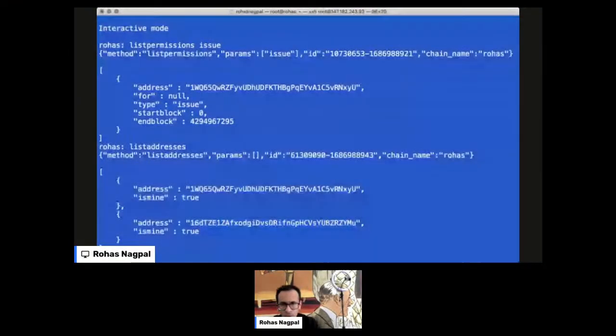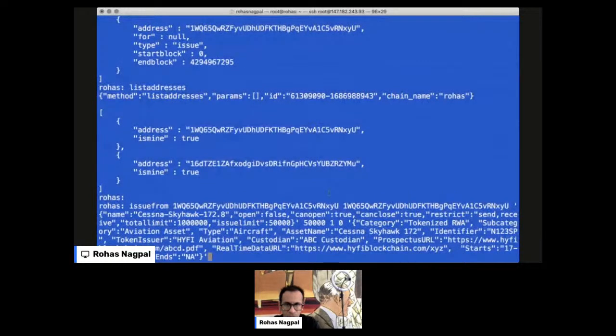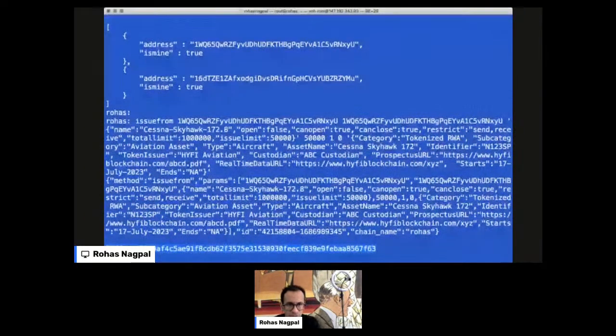Okay. So we go here and we paste this entire thing. I know it looks quite complicated, but don't worry, I'll explain it to you step by step. The moment I hit enter, immediately I see a transaction ID has been generated, which means this particular token has been instantly created on the blockchain. I hope this is clearly visible to all of you, and I'll explain what we have done.